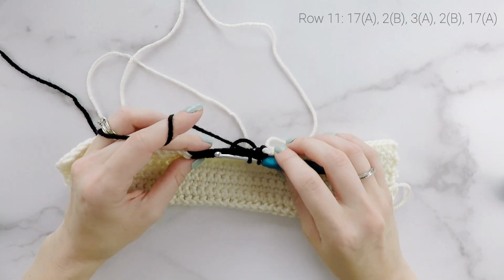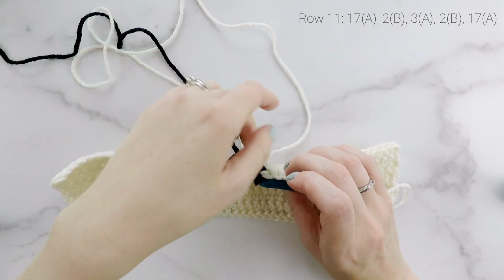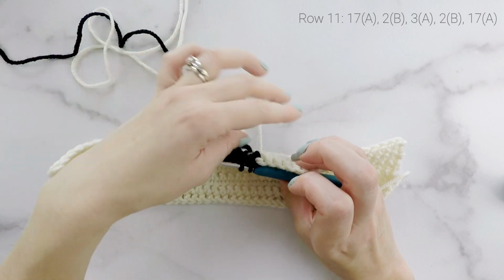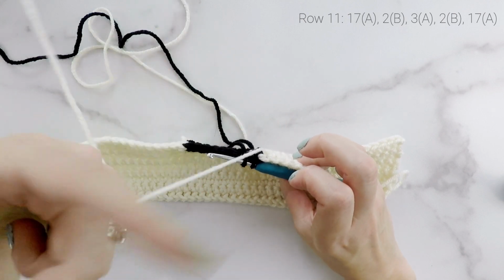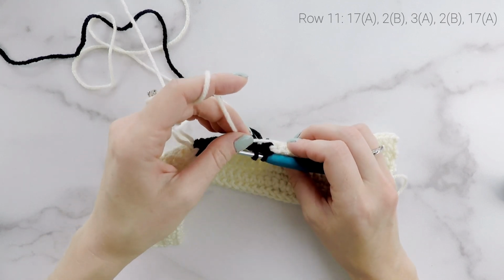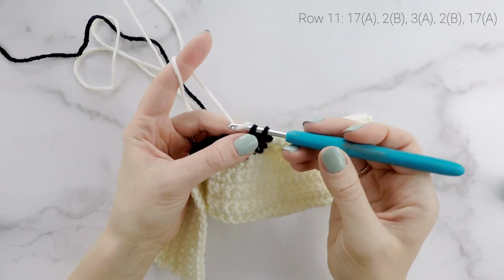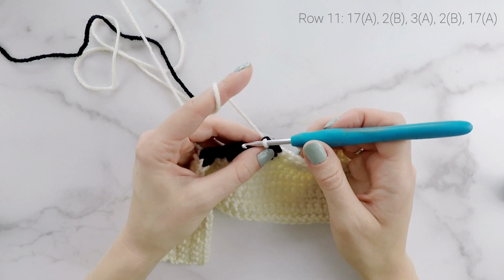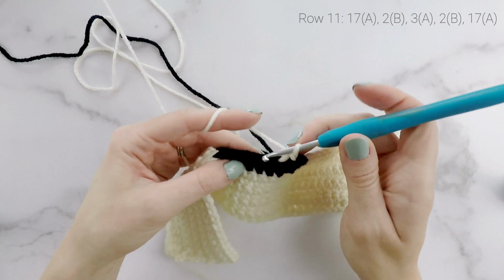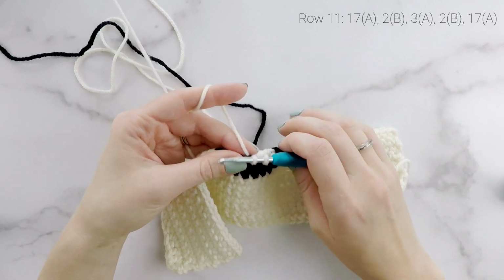So now this is a point where if you wanted, you could start another new bobbin, but since it's only 2 stitches away, I'm going to grab that bobbin we just had used for our color A. I'm going to stretch that over because we're only stretching it 2 stitches, so that's not too far apart. Just make sure you're not stretching it so tight that it's going to cinch up your work. So I'm going to finish off with color A, and then I am going to work 3 stitches with color A. So 1, 2, 3. I'm not going to finish that 3rd stitch with color A.